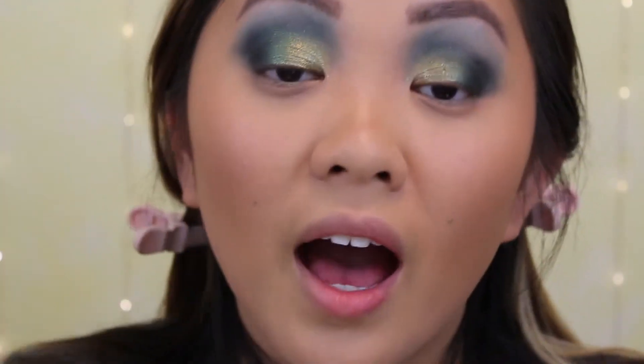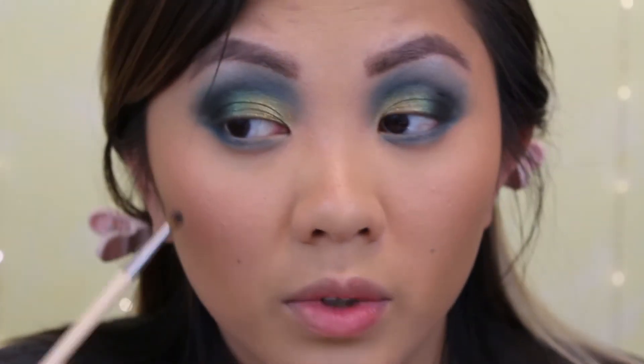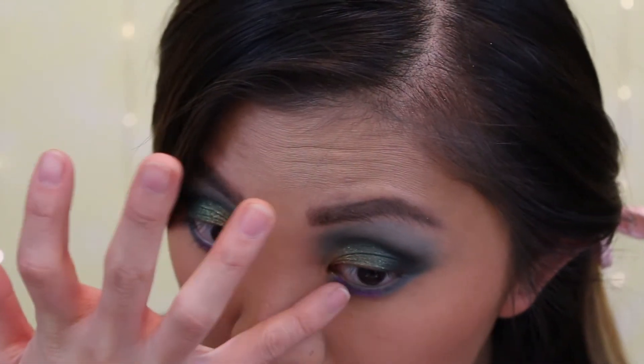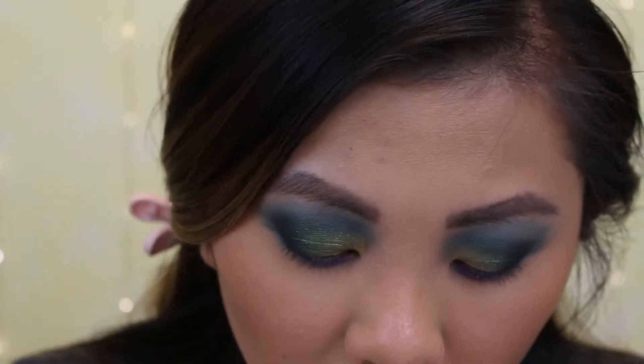I switched colors by wiping my brush on a towel instead of one of those little abrasive color-switch tins, and I feel like it works pretty much exactly the same. I got a little hot and heavy on that side. I'm going to take Forest of Thrones. Pain and Panic and Mongrels look really glittery — like chunky glitter — but Forest of Thrones is more of a shimmer sheen situation. I'm going to take the shade Mongrels and pop that in my inner corner with a brush to see how it does. It doesn't look bad.